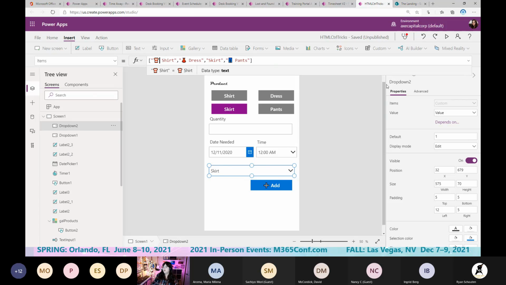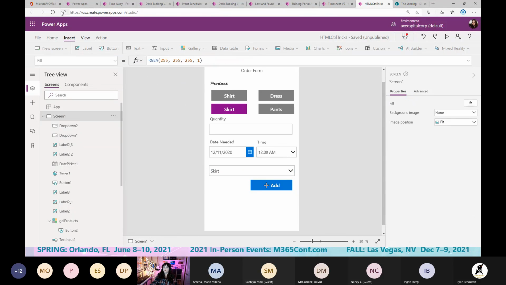So you just paste the Unicode format in there and you can have these quick visuals inside of your applications. This could be in a dropdown, in labels, anywhere throughout your Power App. You can add those visual effects, which is pretty cool.